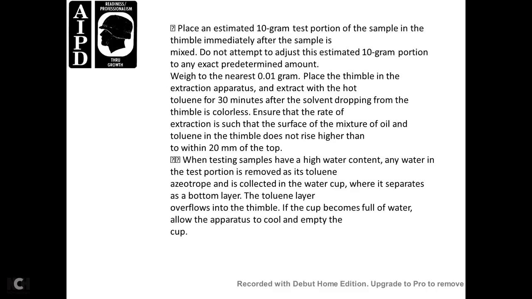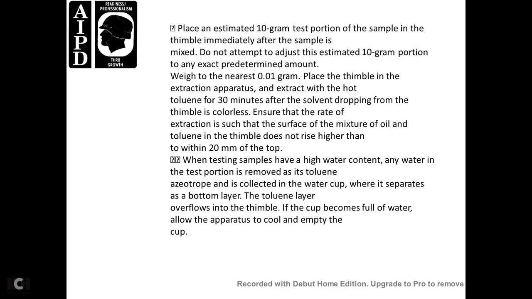Place an estimated 10-gram test portion of the sample in the thimble immediately after the sample mix, but do not attempt to adjust the estimated 10-gram portion to an exact predetermined amount. Weigh to the nearest 1/100th of a gram. Place the thimble in the extraction apparatus. Extract with hot toluene for 30 minutes after the solvent dropping from the thimble is colorless.